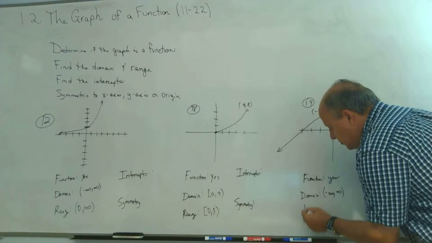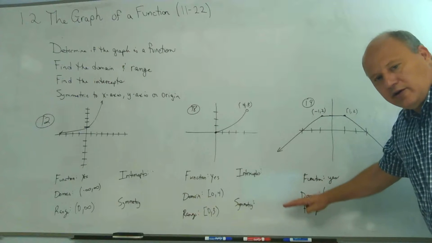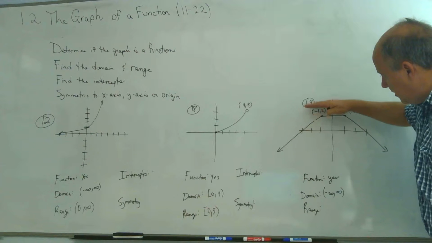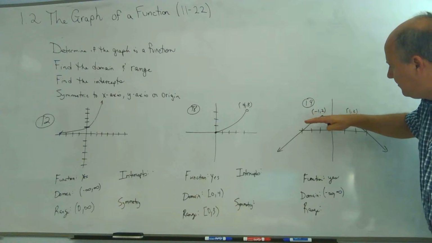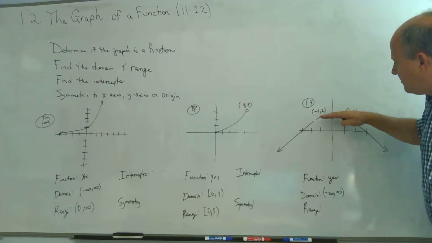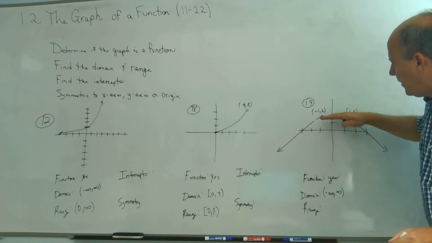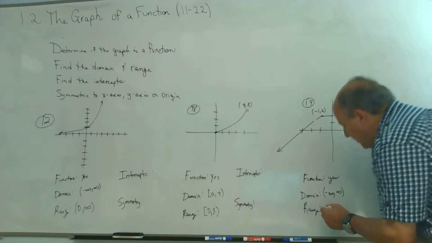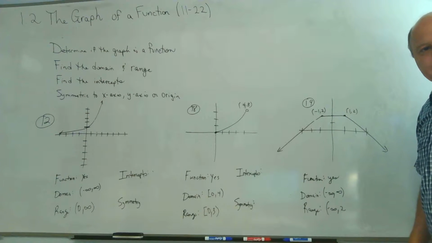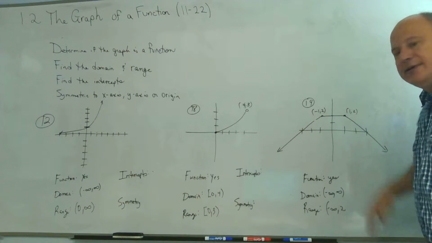And then the range on this one, as you can tell, the arrows indicate it continues going on and on. So it's negative infinity, and it continues up and up. Oh, there's nothing up here. The graph plateaus up here. So the output is, well, there's a 1 right there, and this is negative 1, 2, so it goes all the way up to 2. And so it's negative infinity up to 2. And what do you think? Do I put a bracket or a parenthesis? Yeah, it should be a bracket because 2 is included.